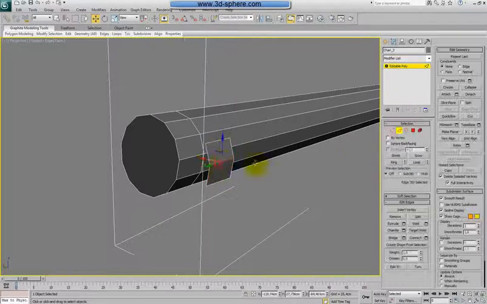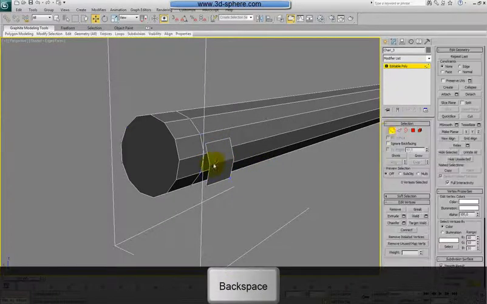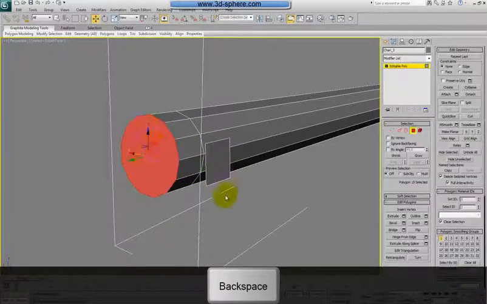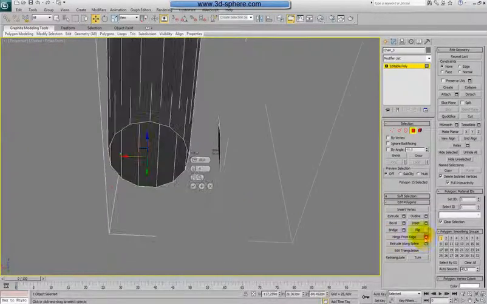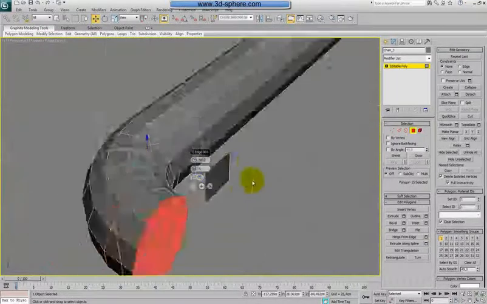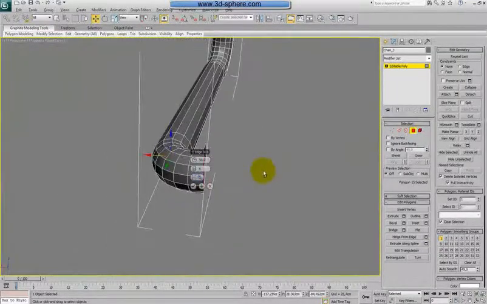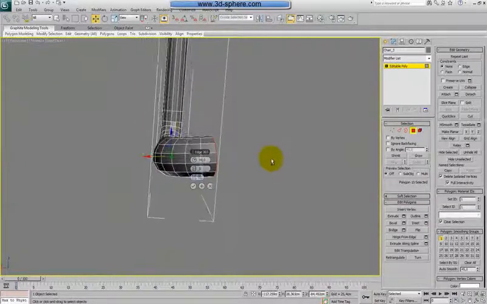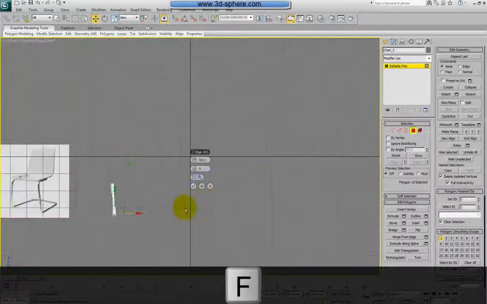I will again reduce this one to a single poly, select this one here, and again hinge from edge, select our hinge. Again, it should be straight. Now let's go to front view.